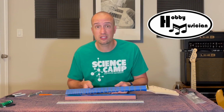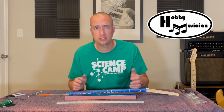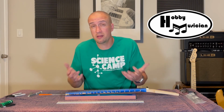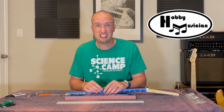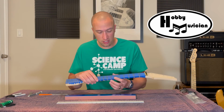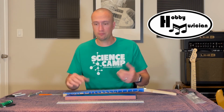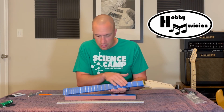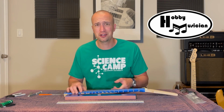And as we said at the very top of the episode, this isn't limited to folks who are building a guitar or putting one together from a kit. This is something that you can do. This is a maintenance step if you ever have one of your own instruments that is experiencing maybe some fret buzz, or maybe it's just been a long time and the strings themselves are starting to dig in and wear down the frets. You can take the strings off, follow these steps, and get yourself back to a nice, great starting point for your guitar neck.